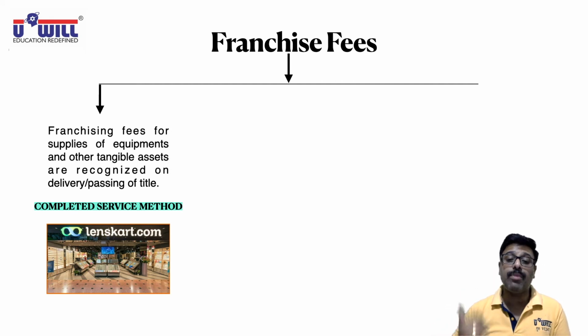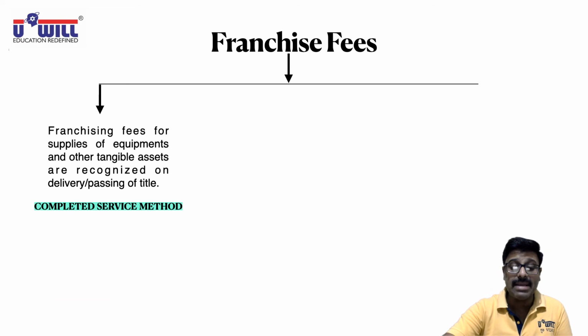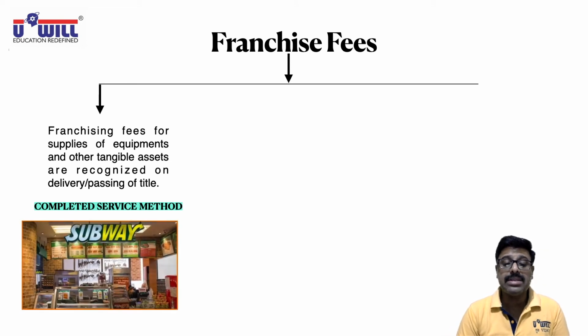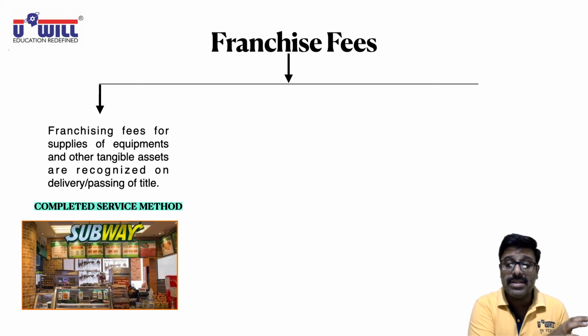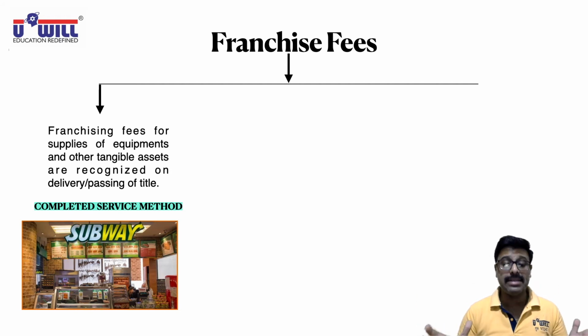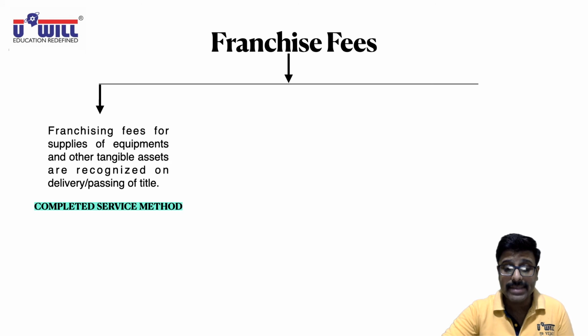Here they charge you the fees for providing that equipment, one-time equipment, and they record that as revenue in the books of accounts by completed service contract method. As they give you the equipment, you pay them the amount, they record the revenue in the books of accounts. One more example can be given to understand this. All these Subway, Burger King, Domino's, Pizza Hut, if you take a franchisee of these people, then they also provide you standardized cooking equipments. Maybe microwave is there and standardized process is there. They charge you franchisee fees for providing those standardized equipments so that quality everywhere remains the same. That amount they record as revenue in the books of accounts immediately as they give you those tangible assets and equipments.